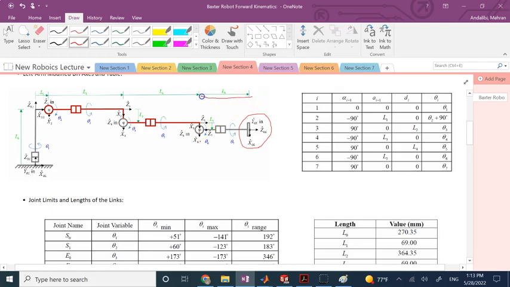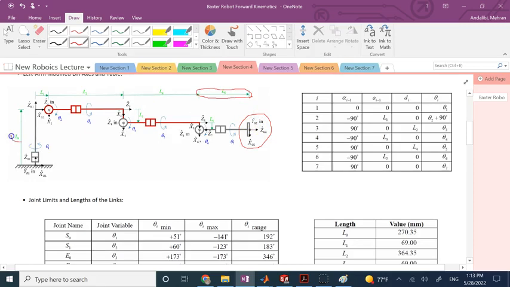This distance I'm not going to be using in my calculations. But if you want, you can also add a matrix from the end effector frame to frame 7. So that's the only parameter I'm not going to be using.